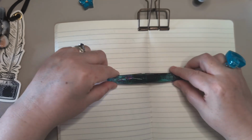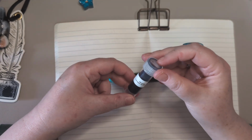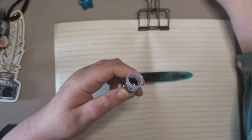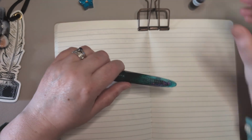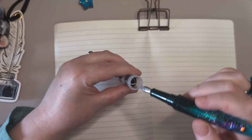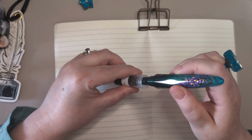I am, just for testing today, going to use this sample of Jacques Herbin Lie de Cassis, which won the, was this the one that won March Madness on Simone's Discord? I can't remember. Oh my god, somebody help me, put it in the comments. I'll have to go look it up. But since I had a sample, I thought I'll use this because it's got the purple glitter, and this is supposed to be a purple ink. So I'm gonna dip her good.